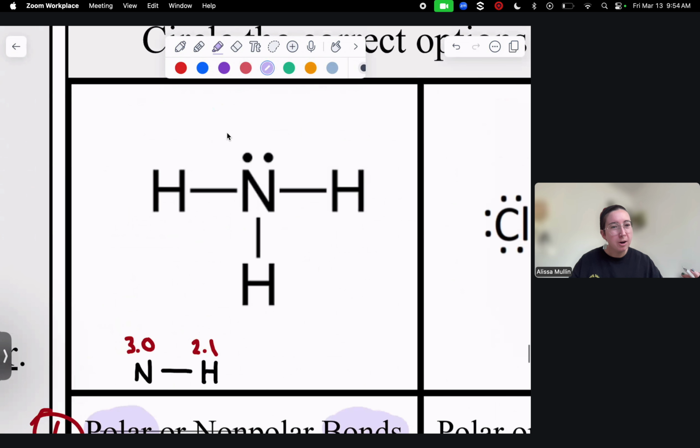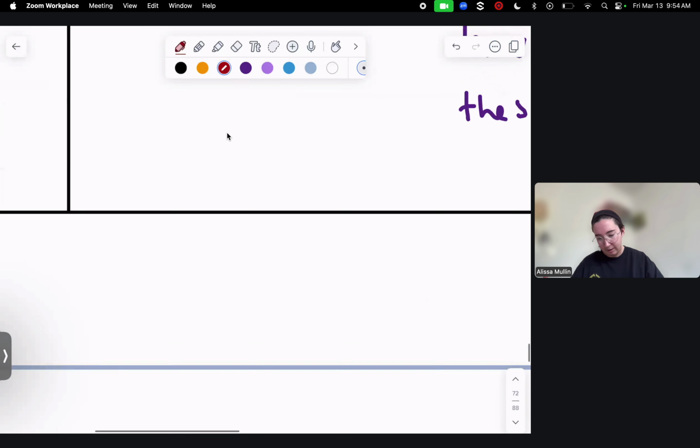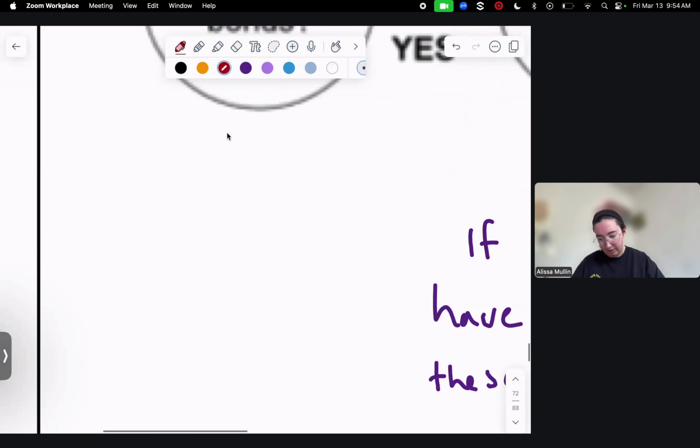So again, this is kind of hard. You can use that simulation from yesterday if you want to see it in 3D. But looking at it at first, you might think that it matches. But if I flipped this upside down, it would not be the same anymore, right? I have these electrons here. And I can use this guide. I have a lone pair on my center atom. And automatically that means it has to be asymmetrical.